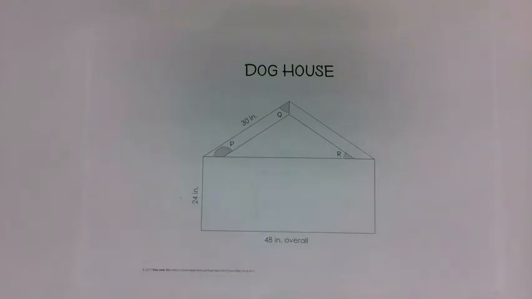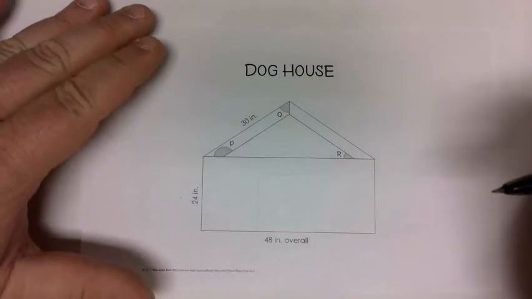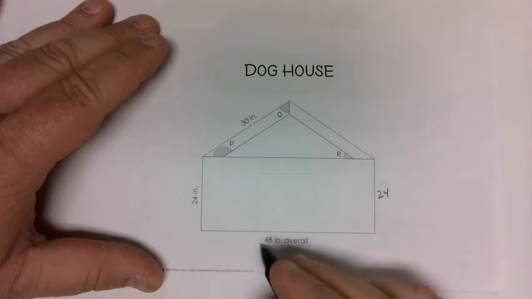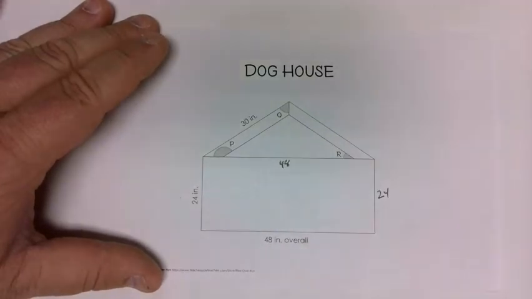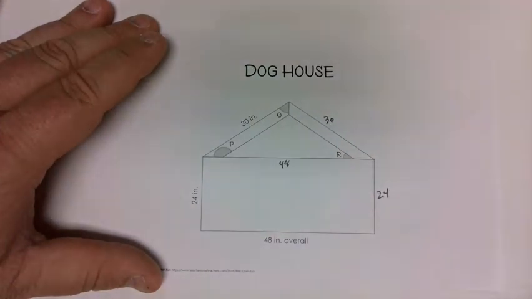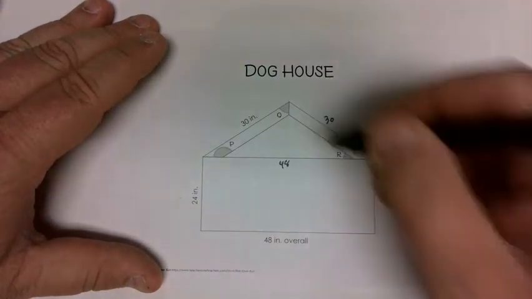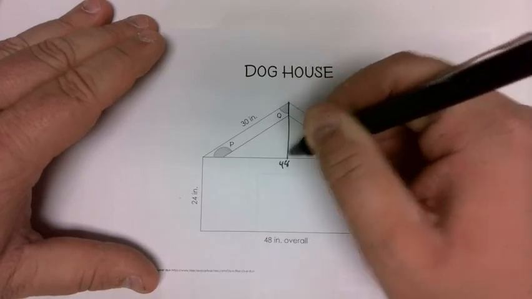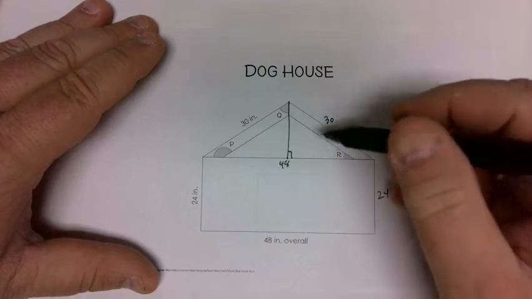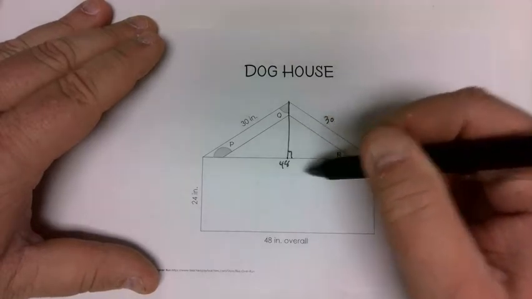So my best advice, when you're looking at something like this, start figuring things out. And I mean anything and everything. And I start making triangles. So I'm looking at this. This is 24. That means this is 24. This is 48. That means that's 48 there. That's 30. So this is 30. I'm looking. Oh, you know, if I drop this right down there, that will make a right angle. And see, now I've got a right triangle. See it?